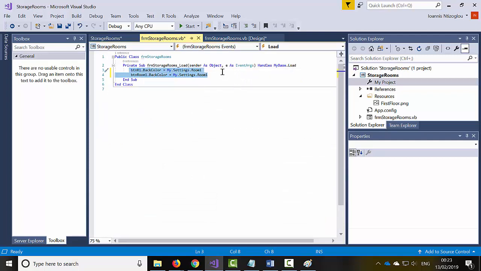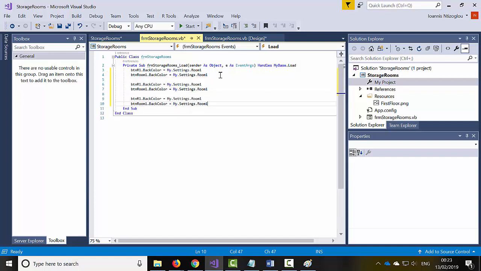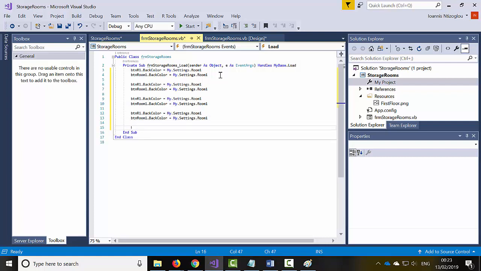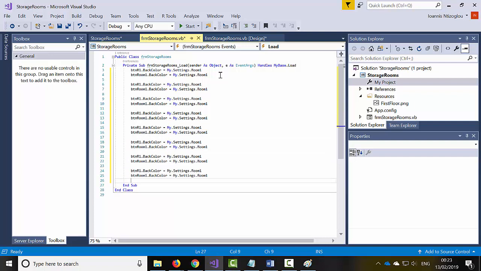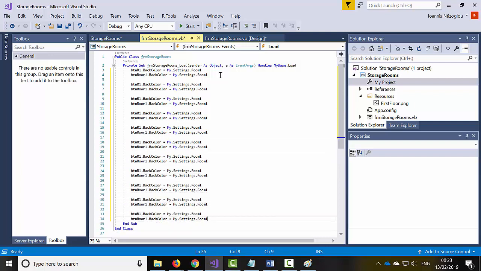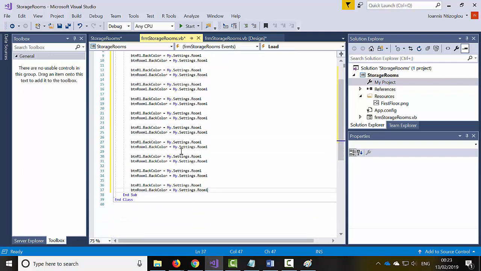I'm just going to copy these two, press the enter key a few times. I've got 12 buttons, so I've got 3 sets, 4th, 5th set, 6th, 7, 8, 9, 10, 11, 12. I'm just going to start with the 12 because it's easy. I'm just going to add another 2 here. Then that one will be 11.